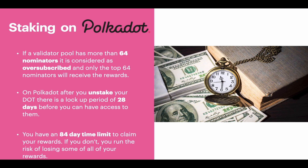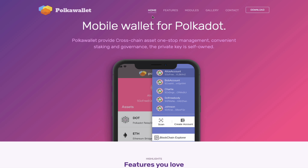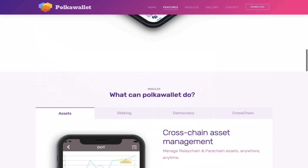Sorry if I went on a bit too long about the technicals, but you should know what you're getting yourself into. Now let's move on to the wallets. Here is a list of supported wallets for Polkadot — many of them will support storing your DOT but not all of them will support staking. For this tutorial I'll be using the Polka wallet. The website you should go to is polkawallet.io, and when you scroll down you can learn more about the wallet and its many features.